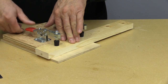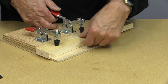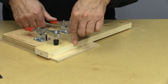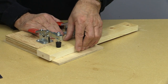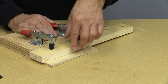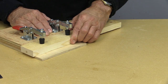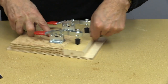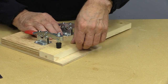Now, when you're adjusting your toggle clamps, there doesn't need to be super pressure down on this. It just wants to hold it firmly to the base. What's going to be more important is that when you're holding it, either you can hold it by hand or you can put a clamp on there, whatever works best for you. But whatever you do, you want to make sure that this is held firmly against this backer block. And that's the whole point of this.